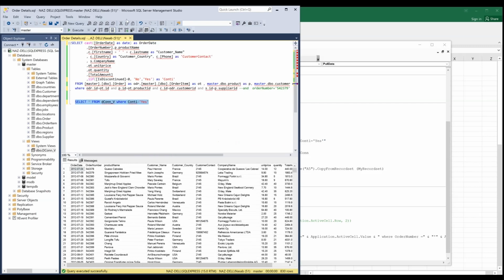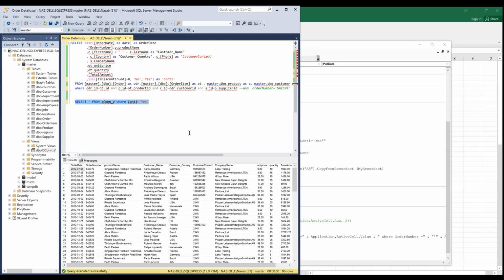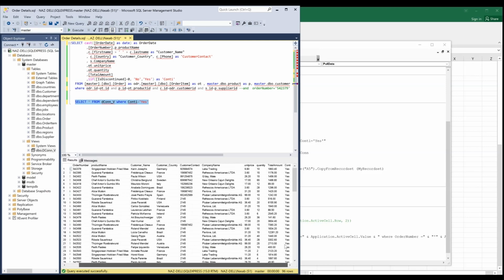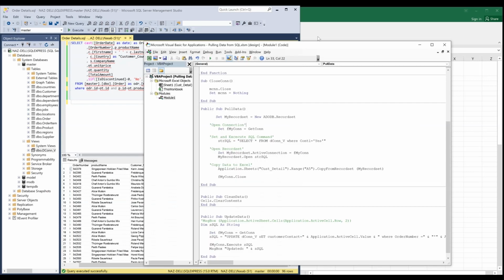You don't need to recreate this long query. When you use this, it is bringing everything where the condition is yes. In this way you can use it, and it summarizes everything. The view is the simplest thing.